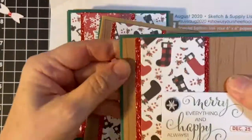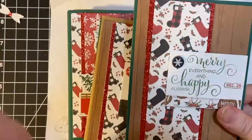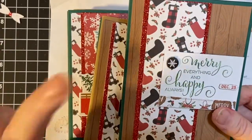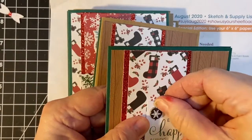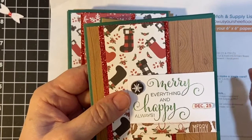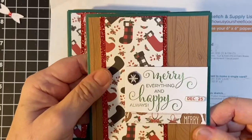But so I used this piece. So I had the wood grain. I love wood grain. I wish I could find some more really good pad of wood grain paper. If you know of one, let me know. The last time I had a really good set was Stampin' Up! Had a stack. And it was great. I wish I had ordered more because I really liked it.